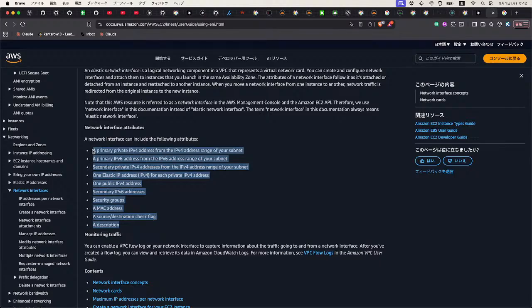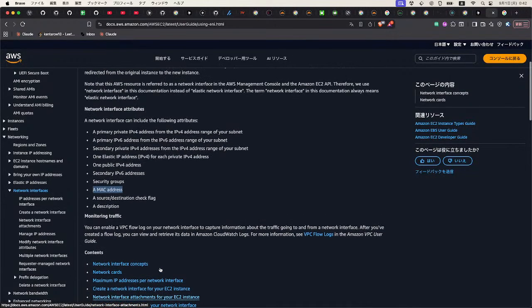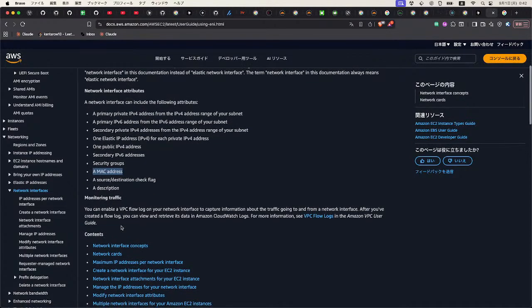So that is about IP layer and also data link layer, because that has a MAC address.